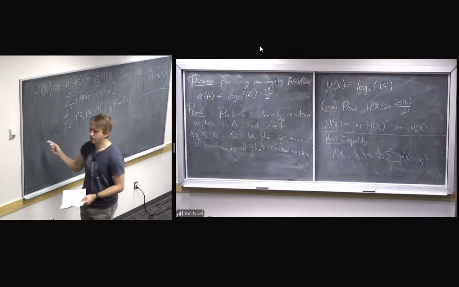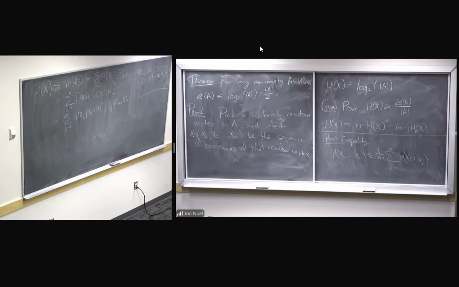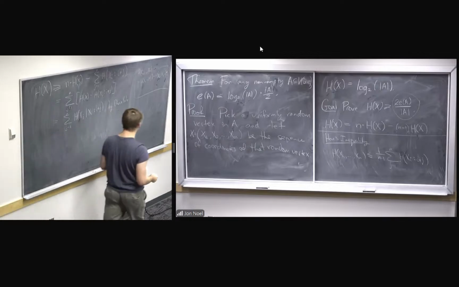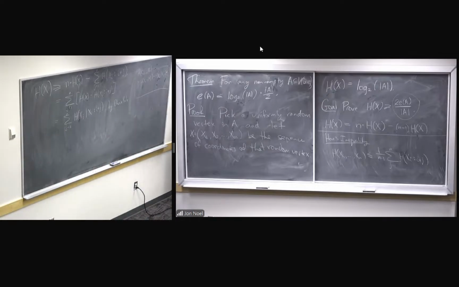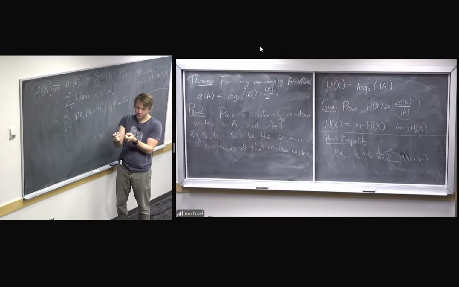We go back to our goal, right? I want to show that this thing's at least 2 times the number of edges of A over the size of A, right? So in the hypercube, each edge has a sort of associated direction. Like if you think of a 3-dimensional cube, an edge could go in the x direction, the y direction, or the z direction, depending on which coordinate the vertices differ on.